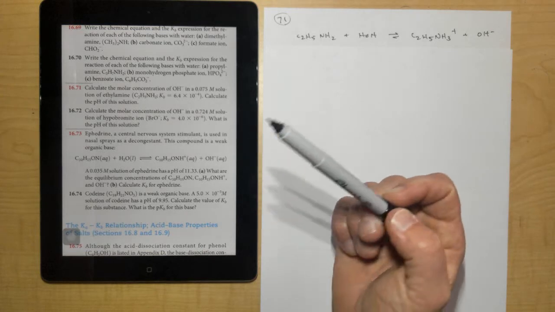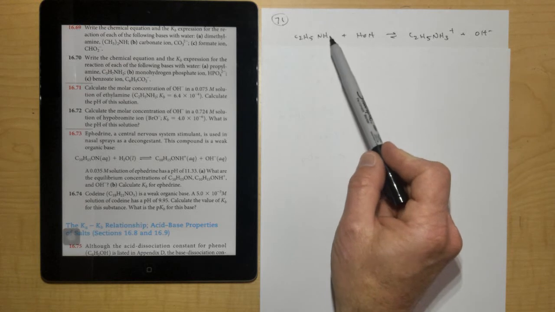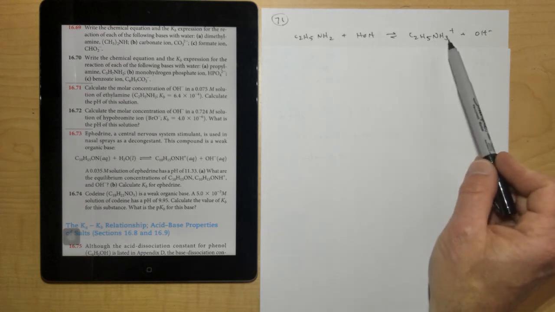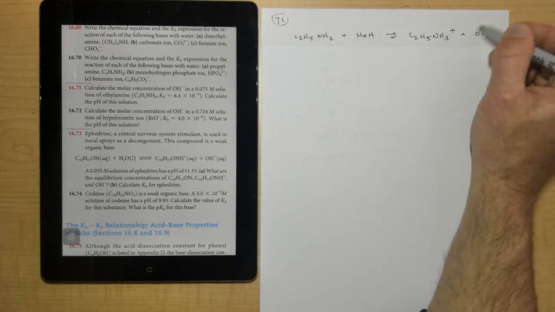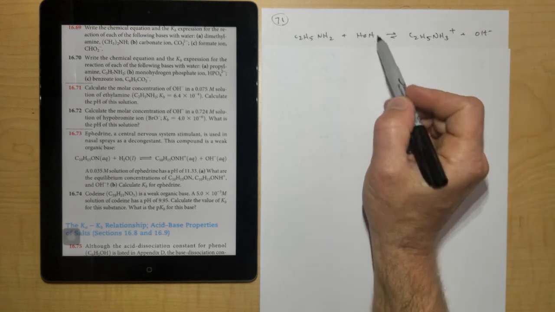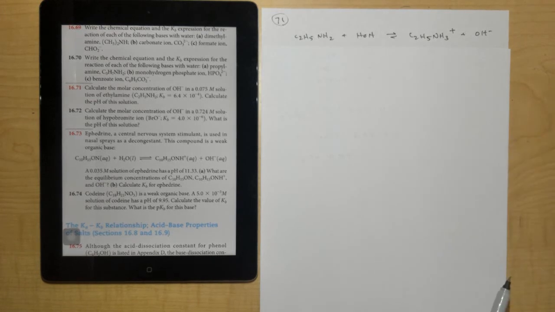So the first thing you want to do is write the balanced equation. So here's my ethylamine, when in doubt react it with water. This is going to be a hydrogen getter, so it's going to become NH3 with a plus sign right here. And then this is our conjugate base, because it's what's left over after the acid releases a proton, and water in this case is acting as an acid.